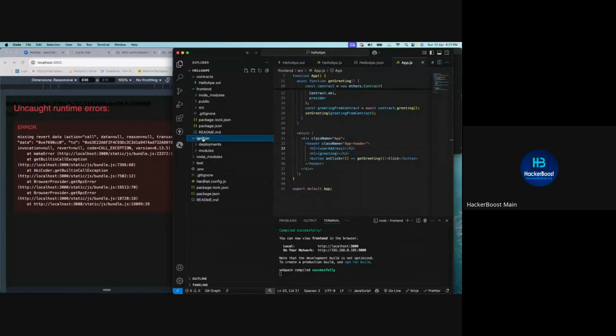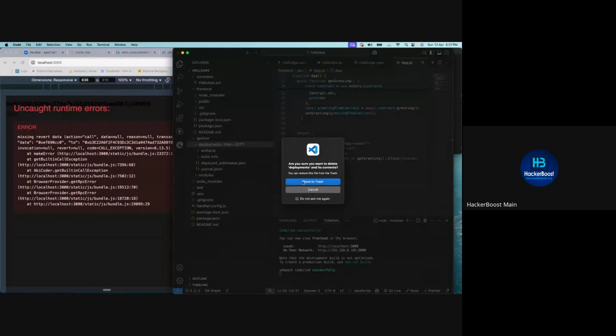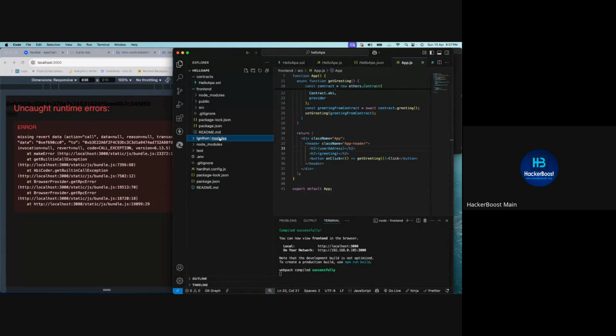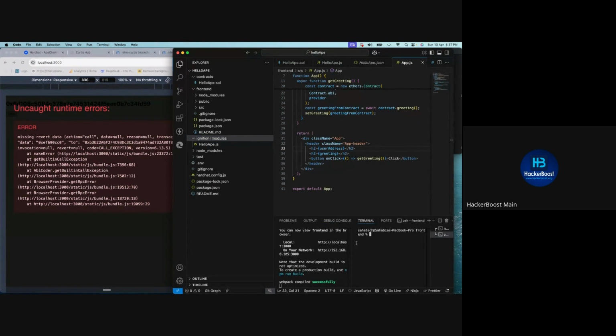I'll come back to Ignition, delete deployments. And then I'll open a new terminal. Then I'll go back to the root and do a new deployment.